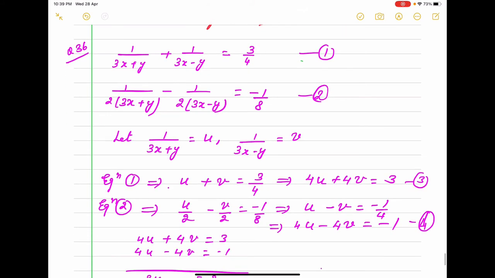Last question, 36. I am explaining the same way here. You see 3x+y is there, here also 3x+y. Here 3x-y and 3x-y. So we substitute this: 1/(3x+y) is u. Again you can take any variable, W, A, B, C. And 1/(3x-y) is v.